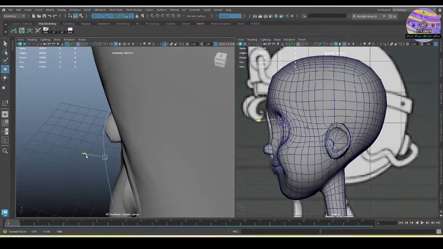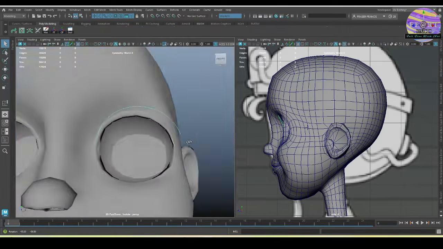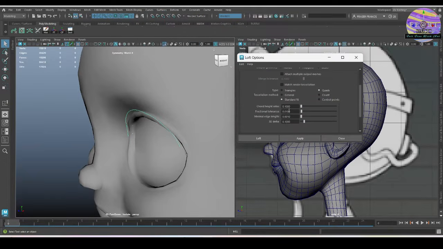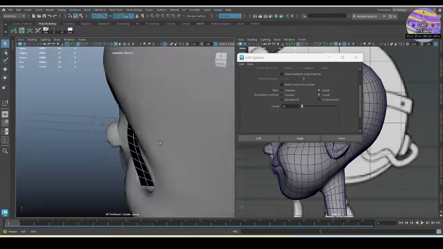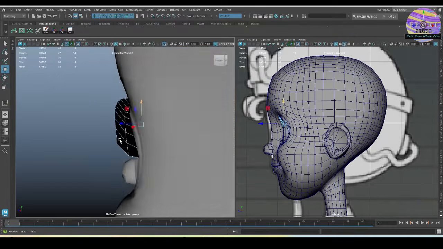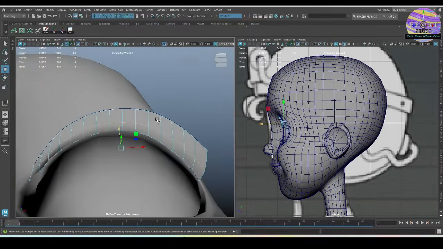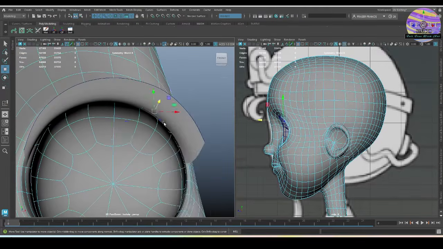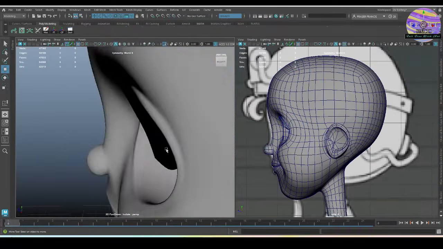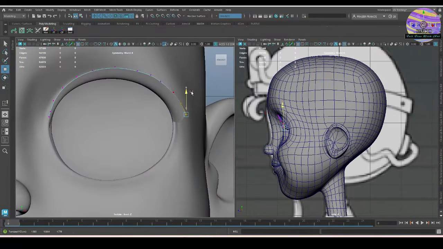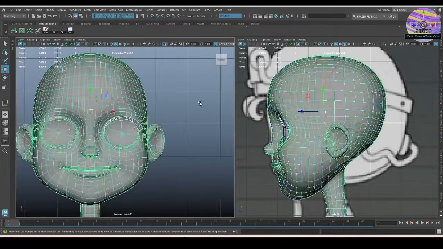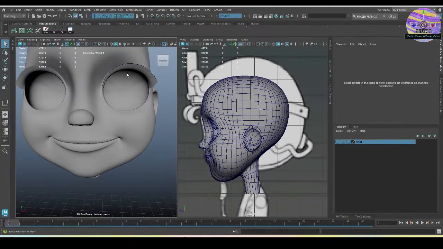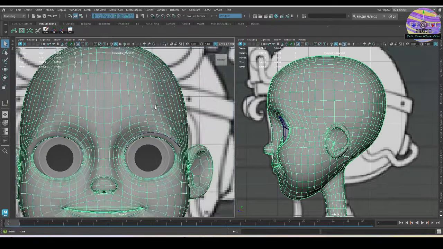Once that's sorted, just select both the edges, go to surfaces and create loft. Don't forget to select poly count and keep the count. Once you got that, just tweak the shape a bit to get the desired result. So once that's done, we can duplicate it to the other side. Friends, so the eyelashes are done very easily. Now time to create the eyebrows.